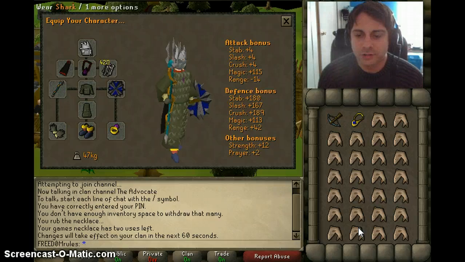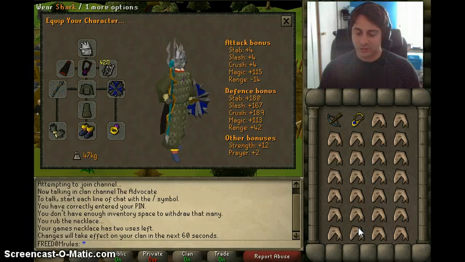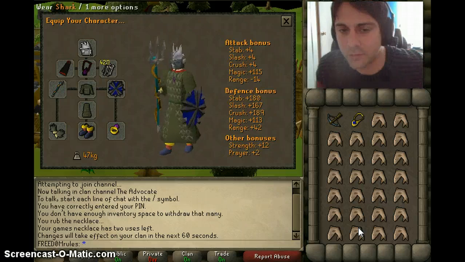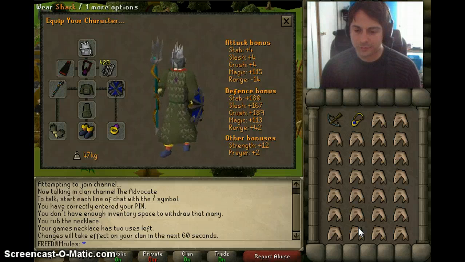And yes, from what I understand, the imbued Slayer helmet now adds 15% magic damage increase when you're on a Slayer task, so some tasks may be worth maging now, unlike before.